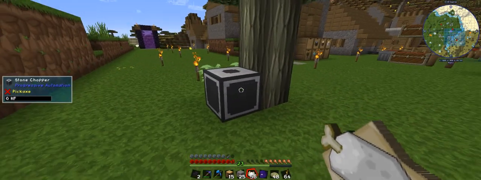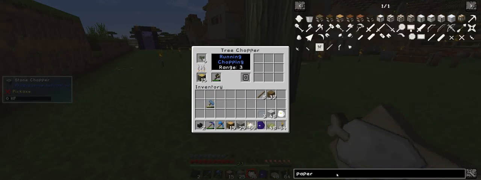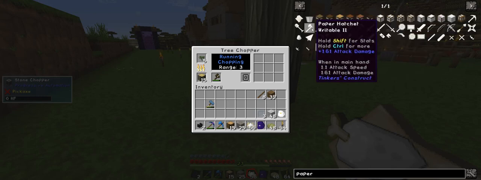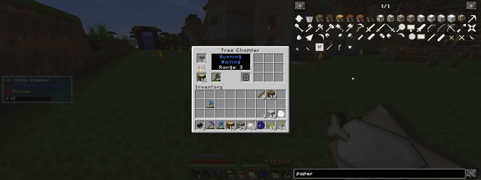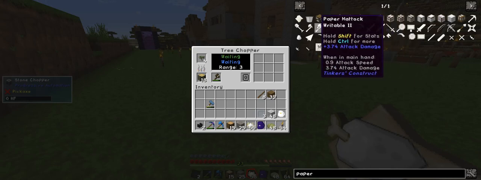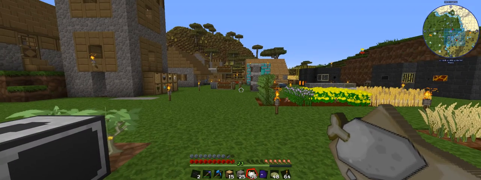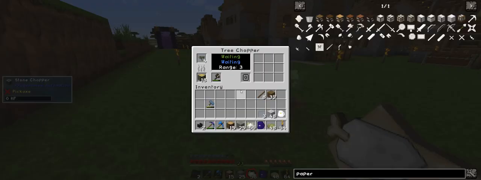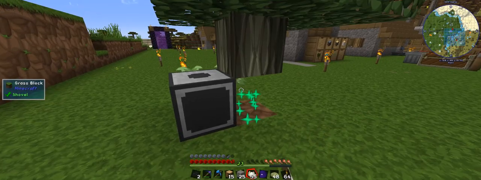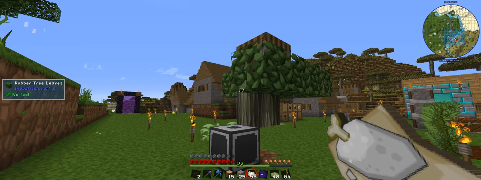The next level one, I'll need to use iron, but I'll be making the paper hatchet. I can't click on it, but that's what I'll be making. Oh no, sorry, making that, covering it in the unbreakable stuff. So hopefully we get more.